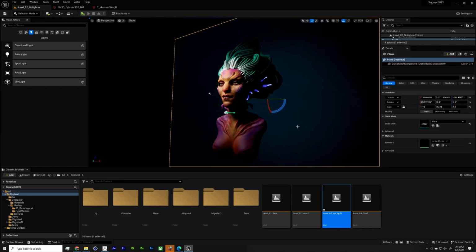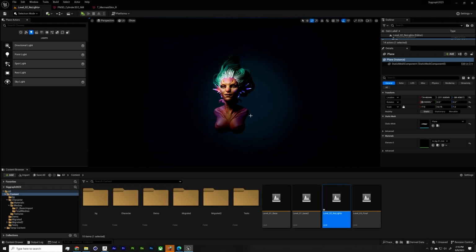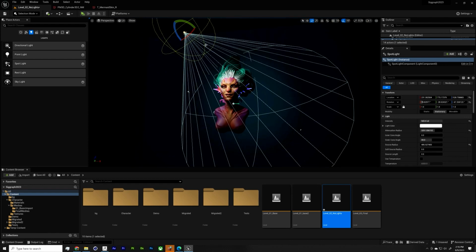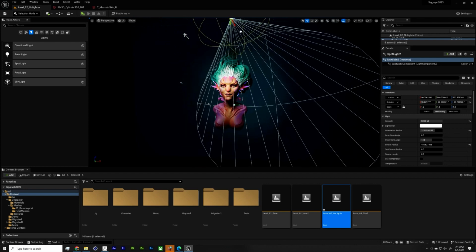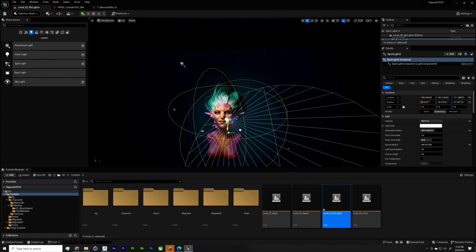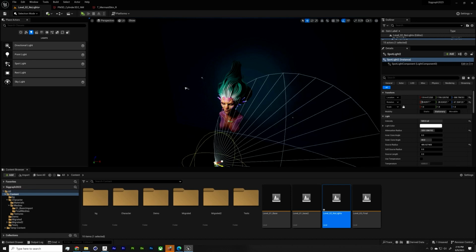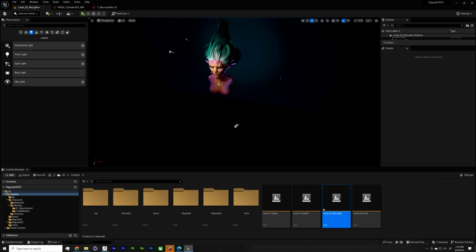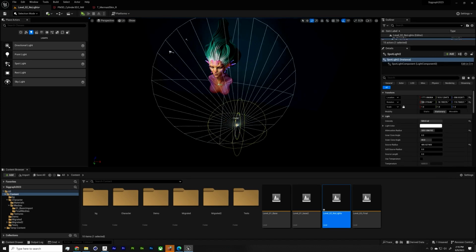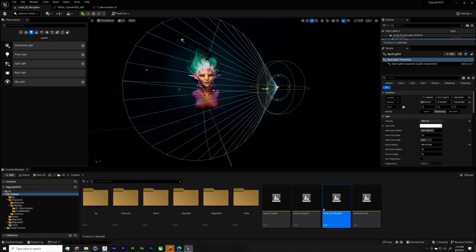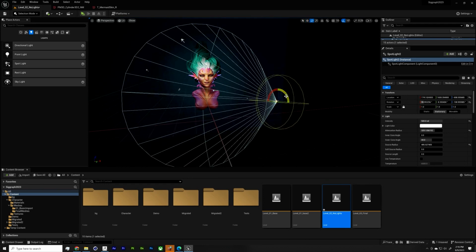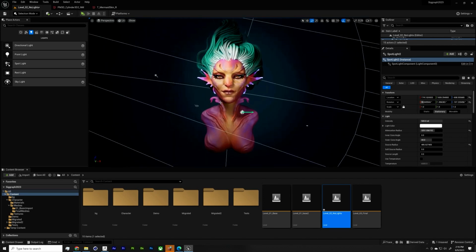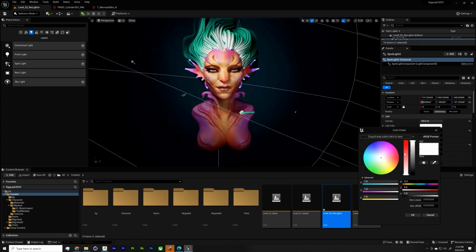Let's put in a fill light kind of from this opposite angle. Sometimes I like to be lazy and just grab this one and press Control D or Alt drag and just create a copy. I'm going to move it down. I'm going to kind of have it from over here. I've heard before that if you use a reddish fill light on your character models, it kind of gives them the impression of being alive, kind of faking a subsurface scattering effect. So let's do that. I'm going to change the color to a very subtle red by just changing it in here, like so. And I'm just going to pretend that there's blood flow in there.